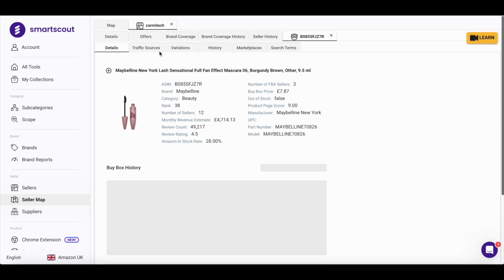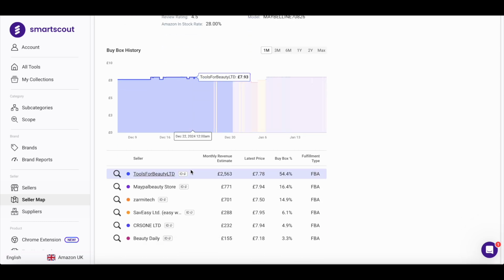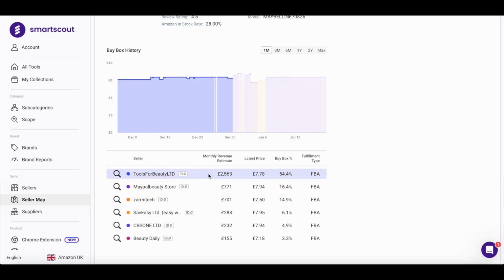ASIN itself through Amazon, but we can also get a quick breakdown. This is the seller we're currently looking at, but the estimated monthly revenue for the person that holds the buy box the most, Tools for Beauty Limited, is around 2.5k, and their latest price is 778.